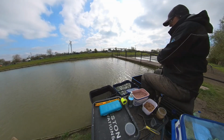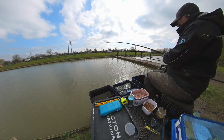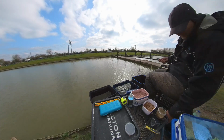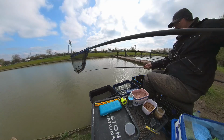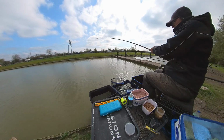I went straight back out again and I had another little look, but the wind starts to blow the rig around, a foul hooked one. I could see the guy next to me on peg 33 was doing something similar and he started to catch a couple by fishing paste across, so I thought, well, maybe they want a bit of bait. So I've gone across there, fed some micros with a maggot over the top. I didn't want to put an expander on, it's too far with the wind blowing around. I just wanted the hook bait to stay on.